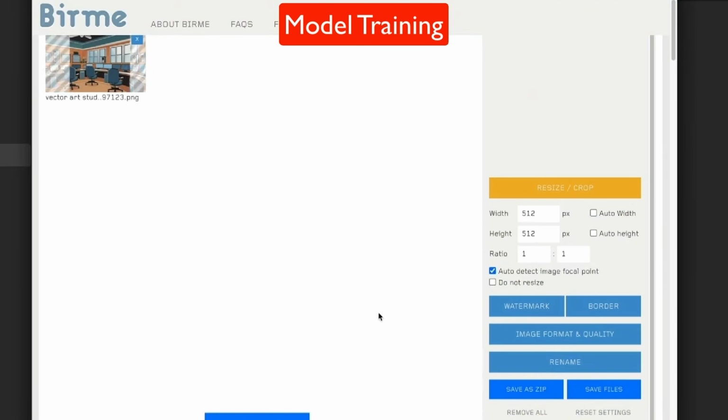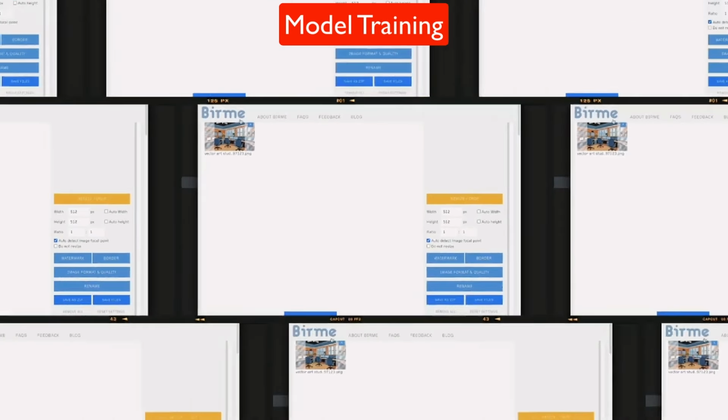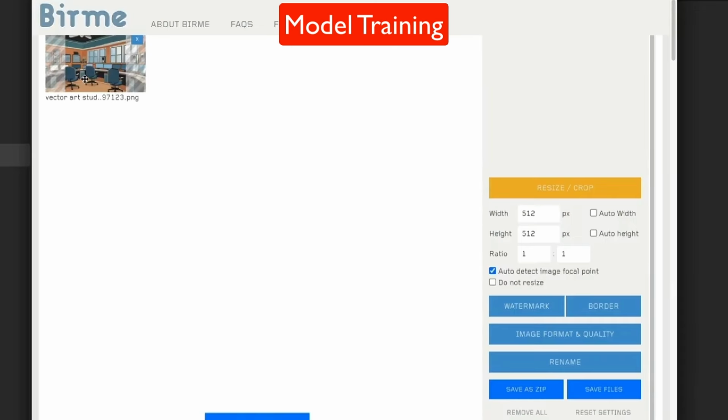Essentially, it just allows you to batch resize an image or images. So I just dragged and dropped one example in here for you. And you can see this little bounding box is like a little square. That's the 512 by 512. I have the auto detect image focal point enabled, so that anything within this box is basically what's going to be focused on. So if you have multiple images you drag in here, whether it's on like a pet or an object or whatever, just make sure it's inside of this box and you should be good to go. And then after you're done with that, hit save as zip and it will save it to your computer, and everything should be sized properly.